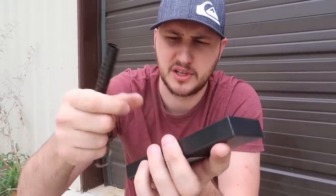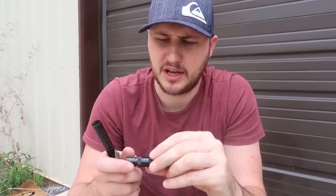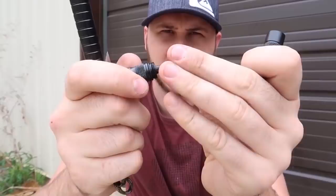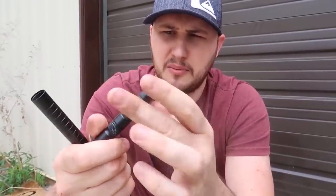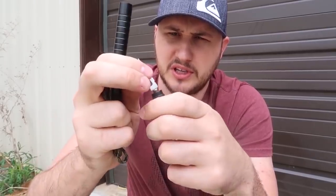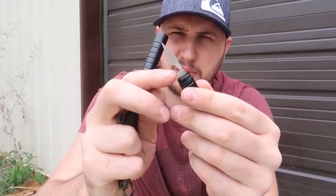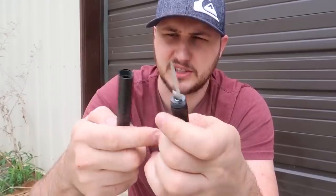I should get the piece of paper because it tells me what's inside here, but you know what, you can just figure it out. First of all — whistle, pretty loud one. Spin this — fire striker steel, and it's replaceable, very cool. I'm pretty sure this right here you can put on is a blade, and also a bottle opener, and this right here we can use as a striker as well.